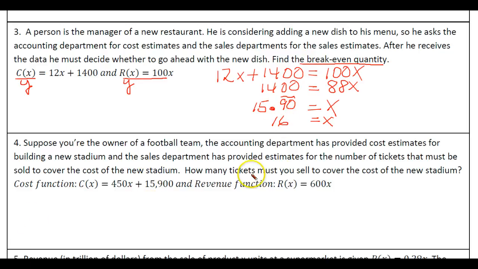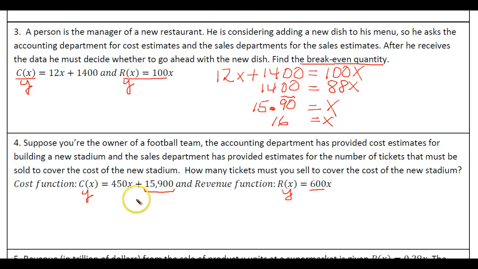Now in example 4, again something very similar. X is the number of tickets that you want to sell. So you can cover the, I don't know if that's a new stadium there, but it's some kind of repairs to a stadium. It's not very much money. But I see the tickets cost $600 each, so I'm not sure what's going on there, but it's just mathematically giving you something to put into a formula. This will be y. This is y also.